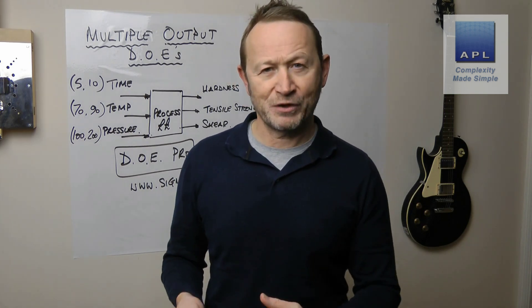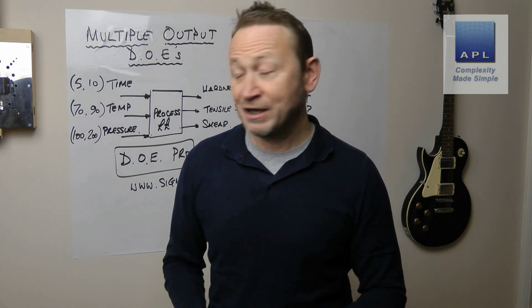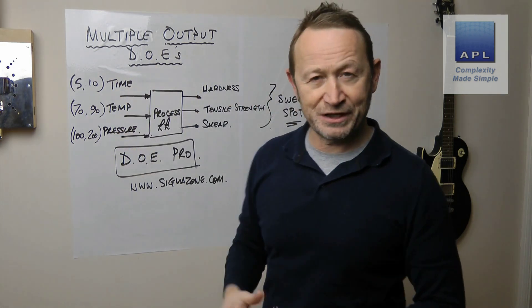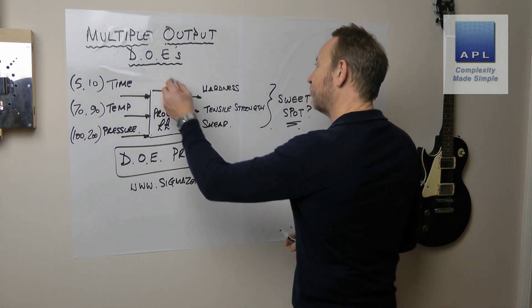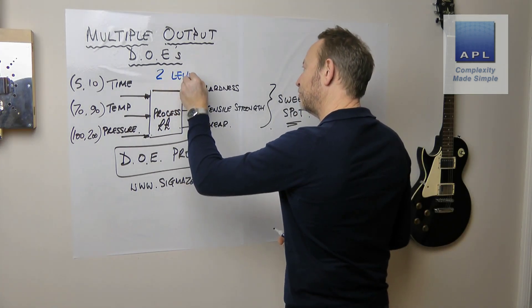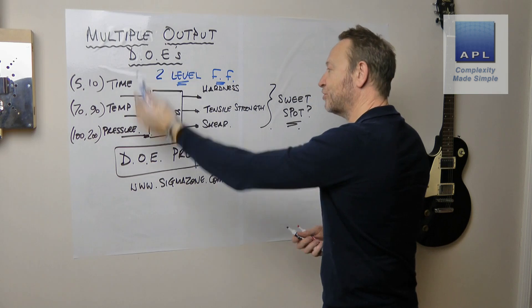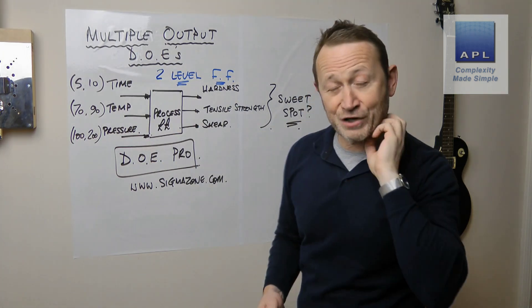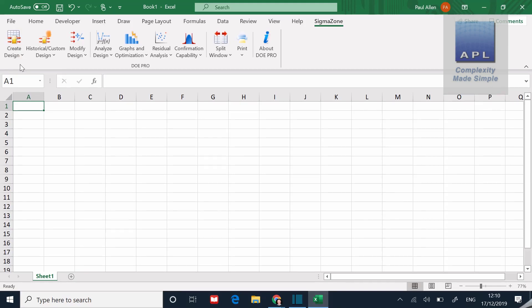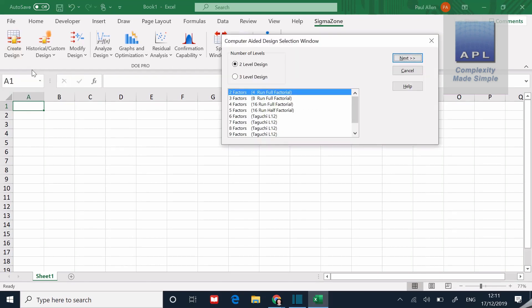So here's my software. We're going to have a quick look at DOE Pro. If I set up this exact DOE here, I'm just going to do a two level, simple two level full factorial. And I'm just going to set it up with three inputs and three outputs. You'll see how the software does this. If I go to DOE Pro, go to Computer Aided Design, you can see it here. And on the menu here, there is only one choice. When I have three factors, three inputs at two levels, there is only one choice and that's the full factorial.